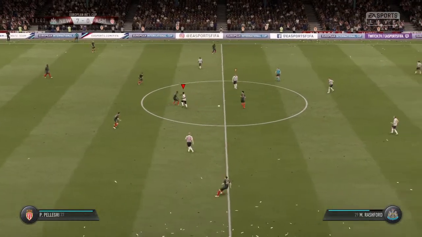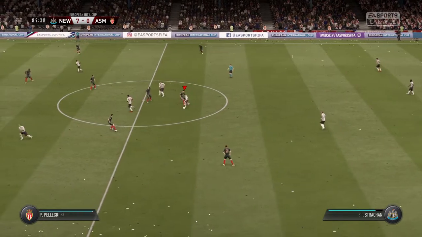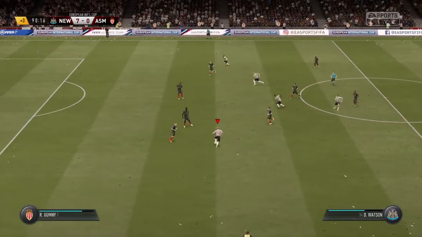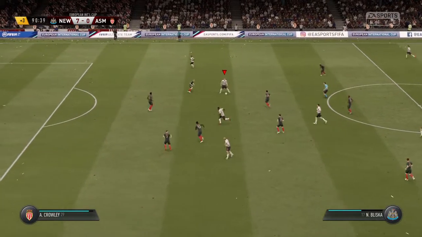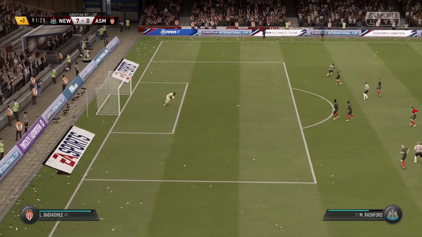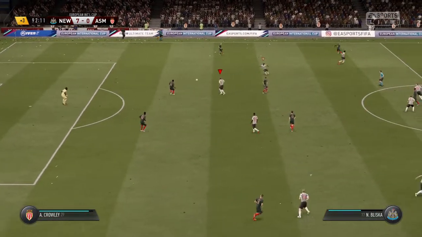Number 20, Christian Eriksen. It's pretty sloppy from Monaco. The board shows three added minutes. A minimum of 3 minutes of added time. Tried his luck from a long way out, but the goalkeeper very comfortable in dealing with it.